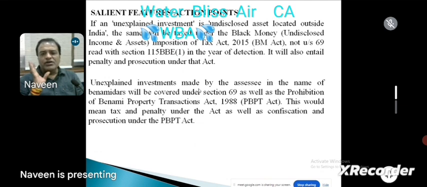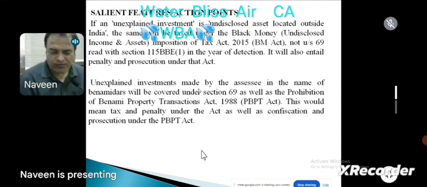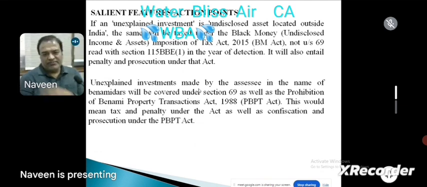So be careful. Henceforth, if you have any undisclosed asset outside of India in the form of an undisclosed investment, it would not be taxed in the Income Tax Act. In the course of search, it is found Kamlesh has got 5 shares in Sri Lanka and a bank account in California. Then what the law is telling is, I am not going to tax these investments made abroad in a foreign country, situated outside the shores of India, under 69 of the Income Tax Act in India.